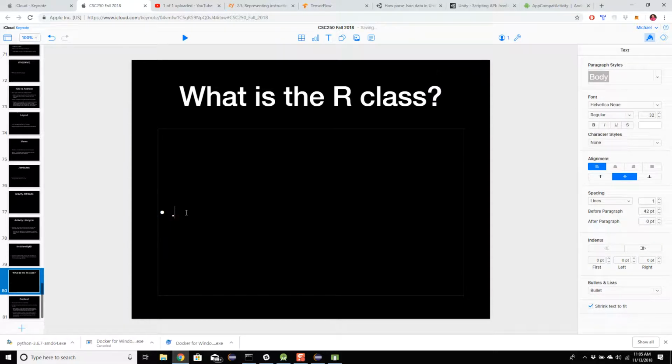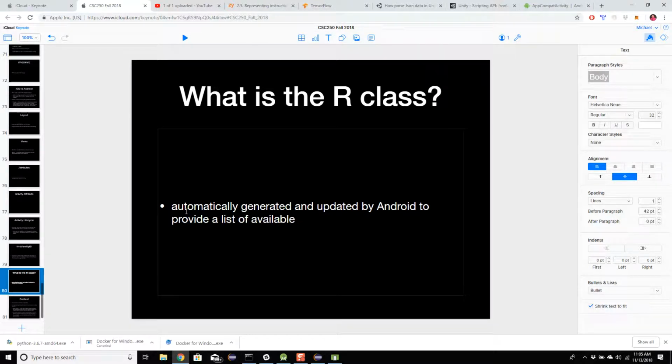The R class is automatically generated and updated by Android to provide a list of available layouts, widgets, etc. So this R class is part of their implementation for MVC.